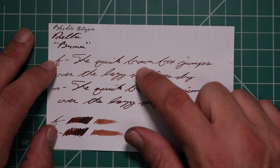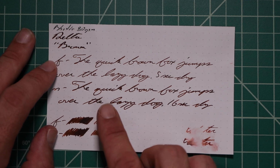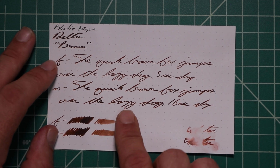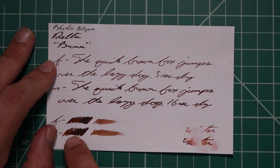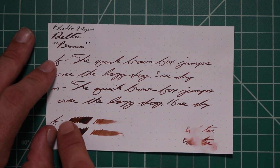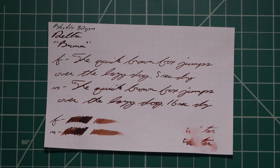Medium is much darker than the extra fine, just a little bit lighter than the stub. With no feather, spread, halo sheen, and no shade again, 16 seconds to dry. The scrubby for both show us a little color variation when you look far left to far right, but it's really not showing up in the writing sample.